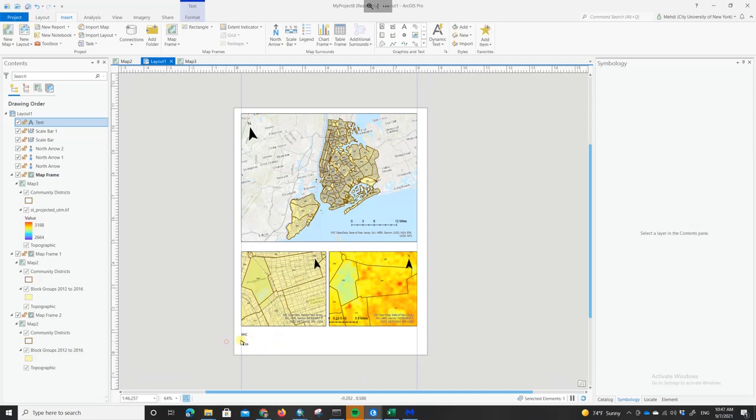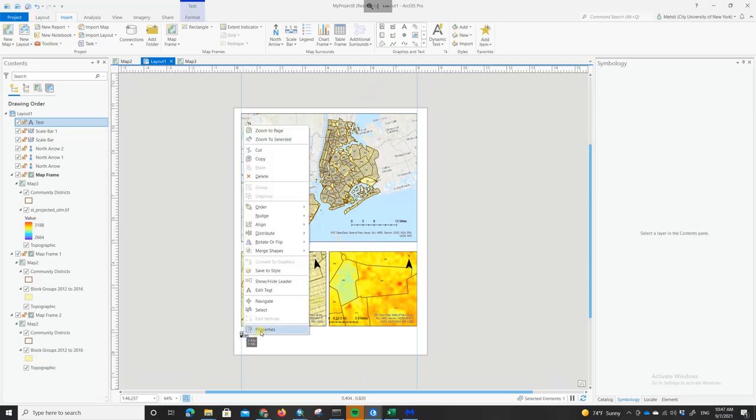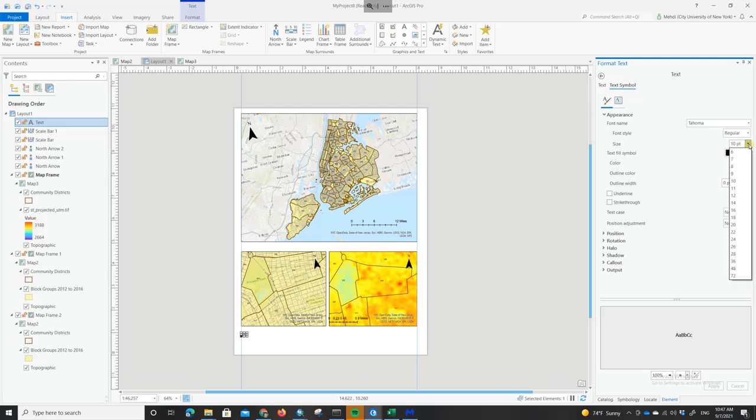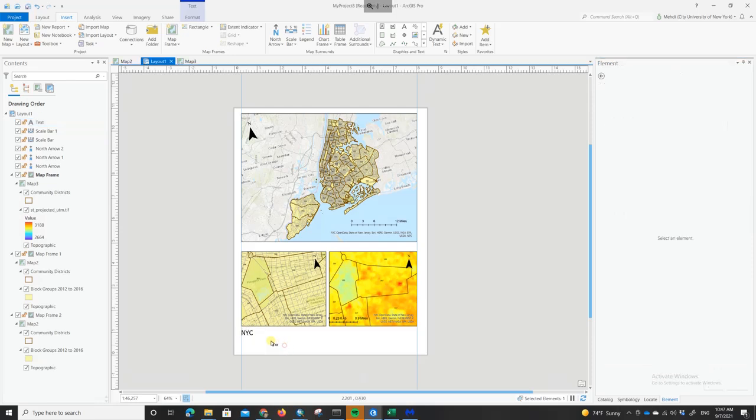You can add more specific text, and then you can change the properties of that text. If you right click on it, properties, and text symbol here, appearance will be for that 20. I can say apply.